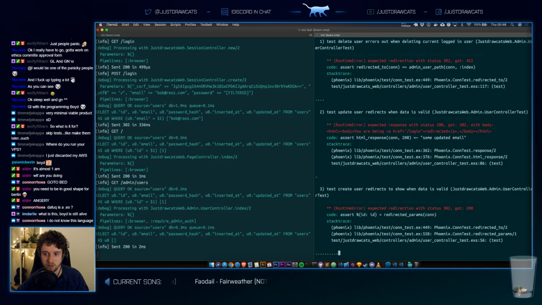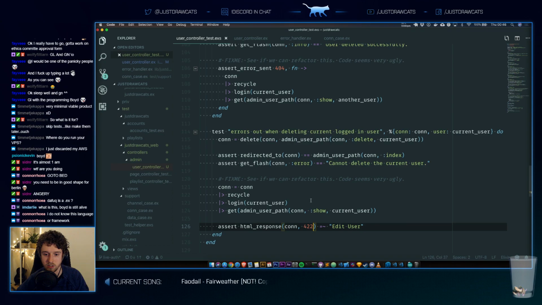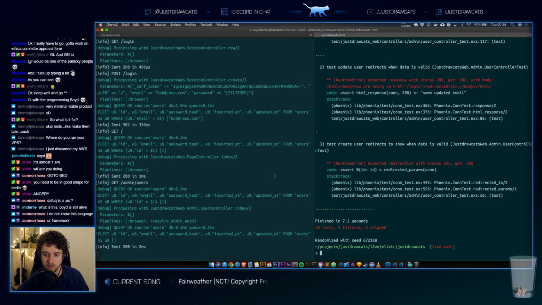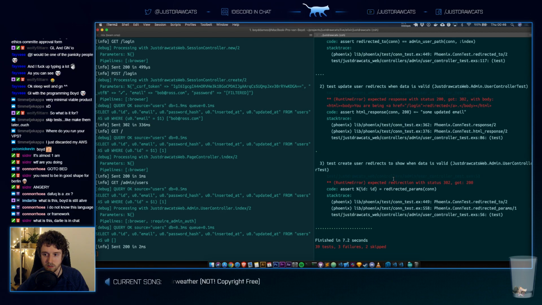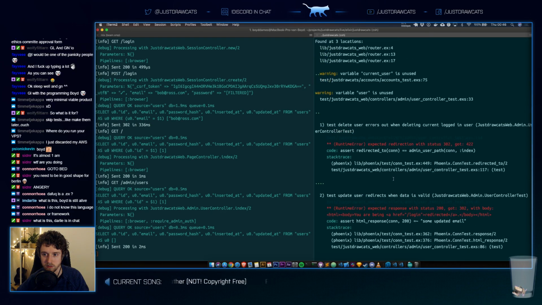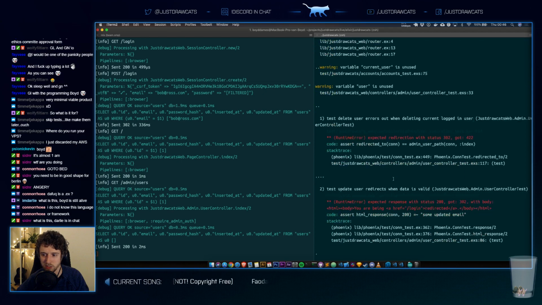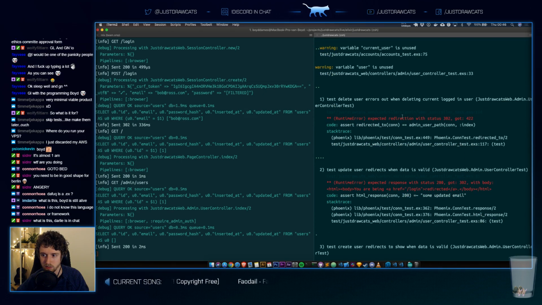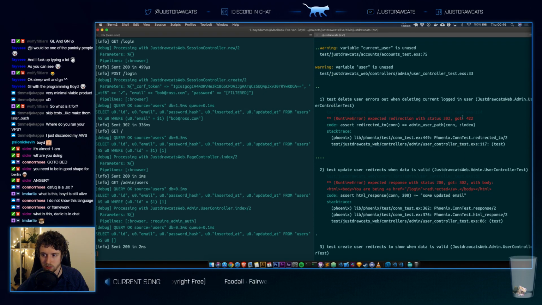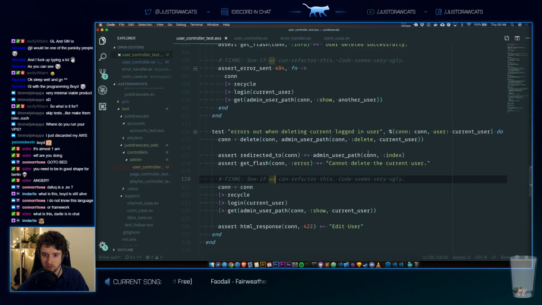422, add a user. And it should have a flash message saying this. Oh, what happened? Did we just have more tests failing? Expected redirection, which says we got 422.